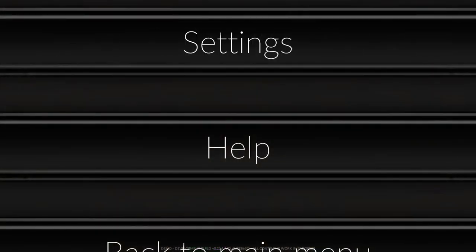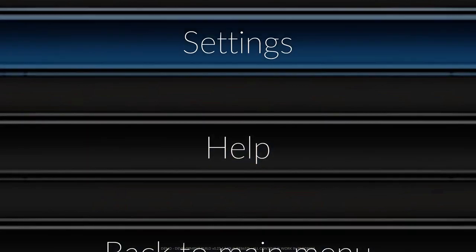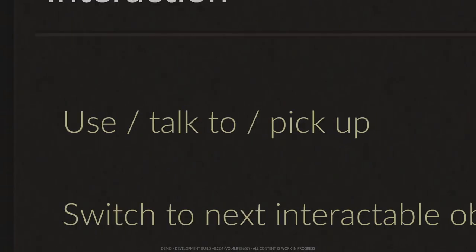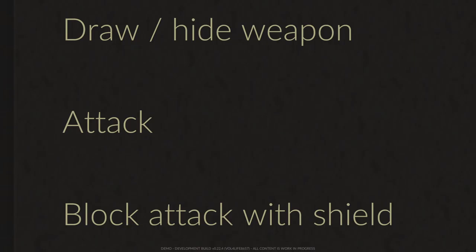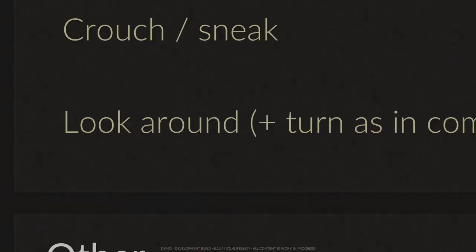Options. Resume. Exit. Back to main menu. Help. Settings. Let's go to settings and look at controls. Game. Sound. Visuals. Controls. Sprint auto use. Switch the next interactable object, primary Q. Use, talk to, pick up, primary LMB. Highlight all interactable objects, primary space. Draw or hide weapon, primary tab. Attack, primary LMB. Block attack with shield. Crouch or sneak, primary C. Look around, plus turn as in combat, primary RMB, right mouse button.